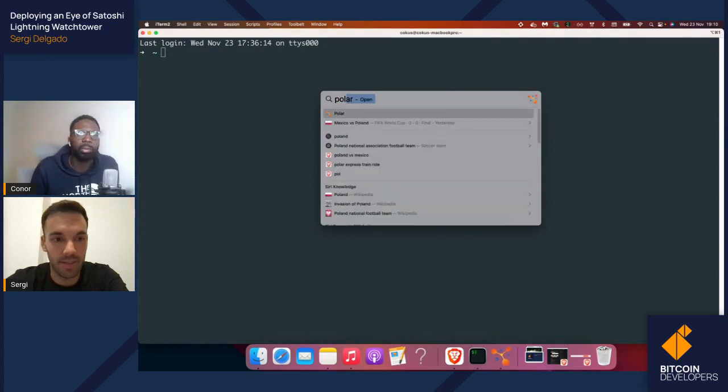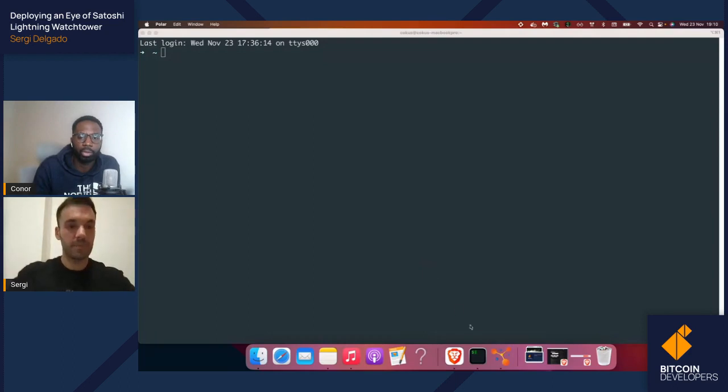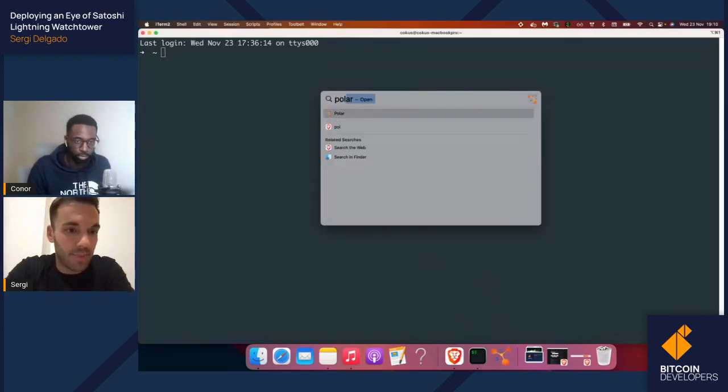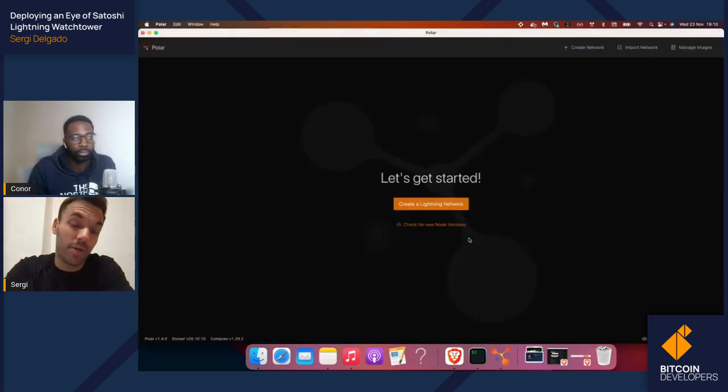I can't remember if I've used Polar on a stream before, but do you want to explain quickly what Polar is? Yes, of course. So Polar is mainly a graphical interface on top of Docker. It lets you build regtest Lightning networks, even regtest Bitcoin networks, on a graphical interface that you can actually show, so you can see what's going on.